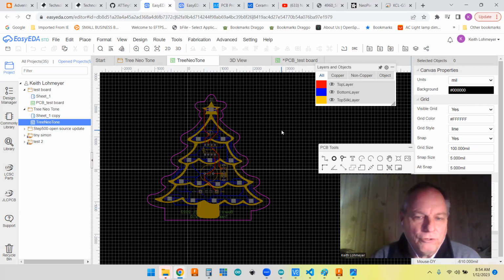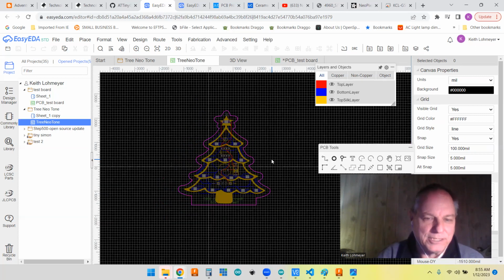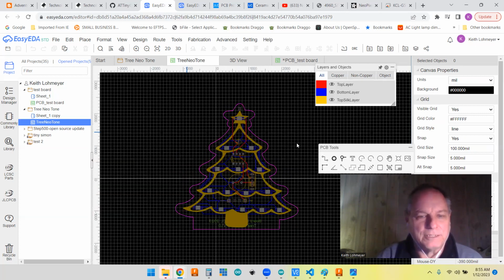And you can do auto routing. This thing has an auto router, and it might do all of it, or it might do part of it for you. And if it can't get it all the way done, you can go in and fix it up yourself. But these are two-sided PCBs, so you can use what they call vias to change from the top to the bottom, with a hole with copper in it going through the board, continuing your circuit to the other side. So that's always an option.